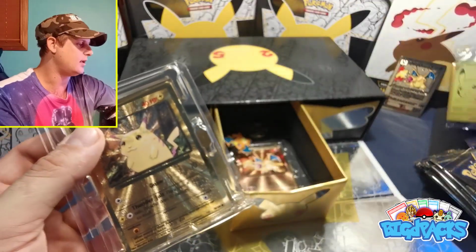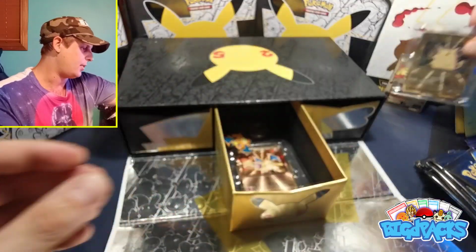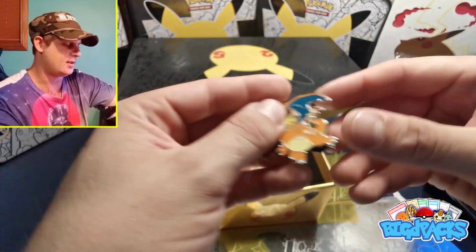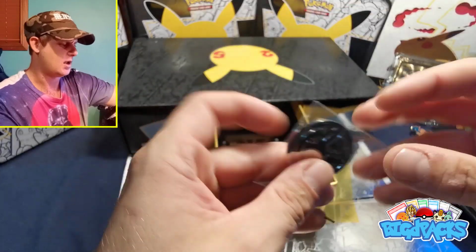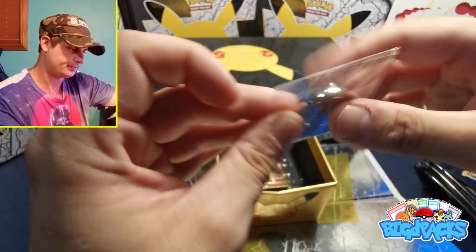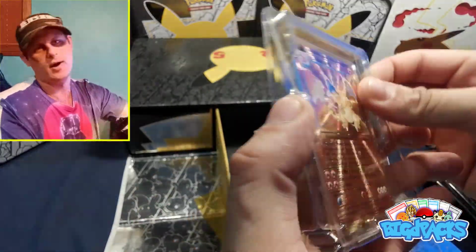That's the reason why I got this thing here, because I'm like, you know what? Why not have it as part of a collection? Who cares? Even if it is not made by the Pokemon company, it's still a cool product. Then we have, look, we got a pin going on here. Charizard pin. All right, sweet as. And we have, okay, we got a Celebrations actual metal coin, which is gangster. And there's our boy.